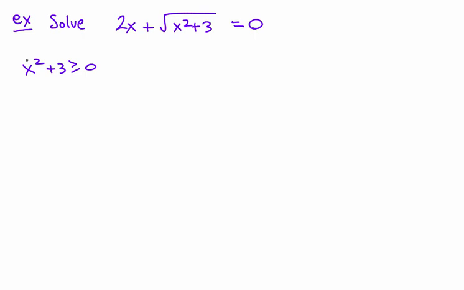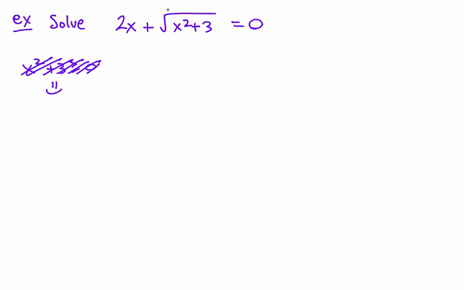If I put in a positive number like 10, squared is 100 plus 3, that's bigger than 0. If I put in a negative 10, negative 10 times negative 10 is positive 100 plus 3. Any number that I put in here, the result of squaring it is bigger than or equal to 0, and 0 plus 3 will always be bigger than 0. So this actually isn't really a restriction in this case. So that's kind of nice. It's maybe hard to see, but that's kind of nice. But let's go back and solve this.